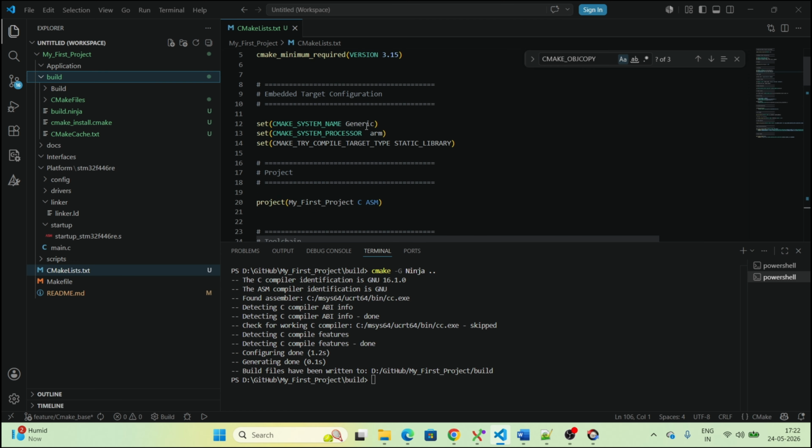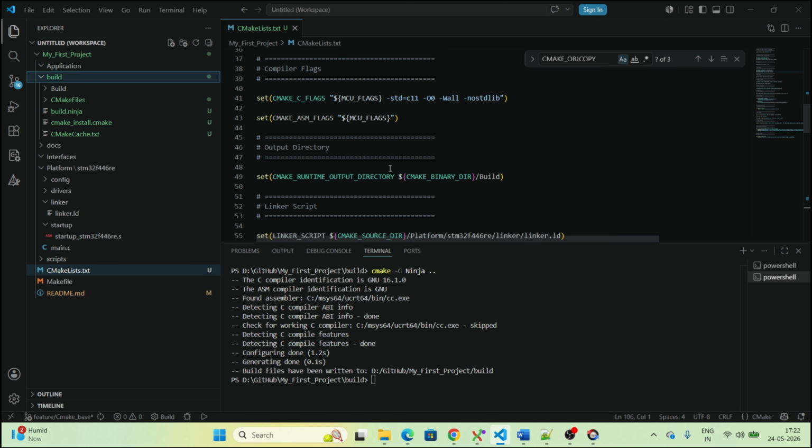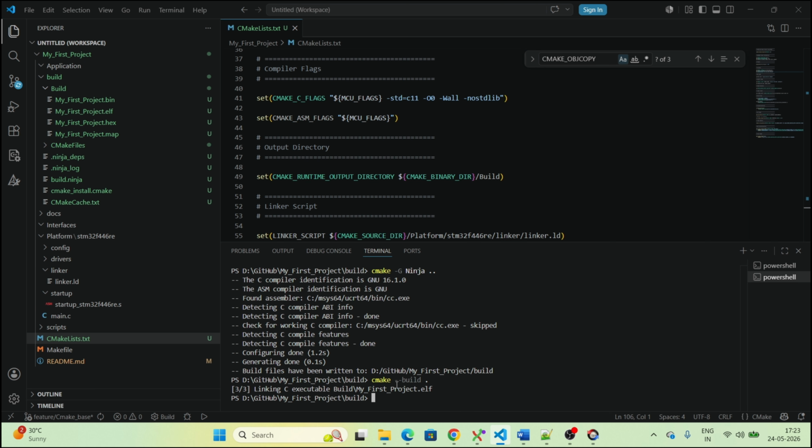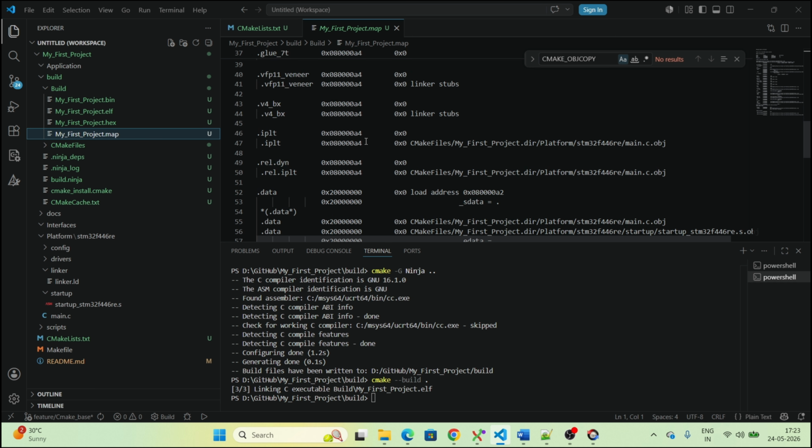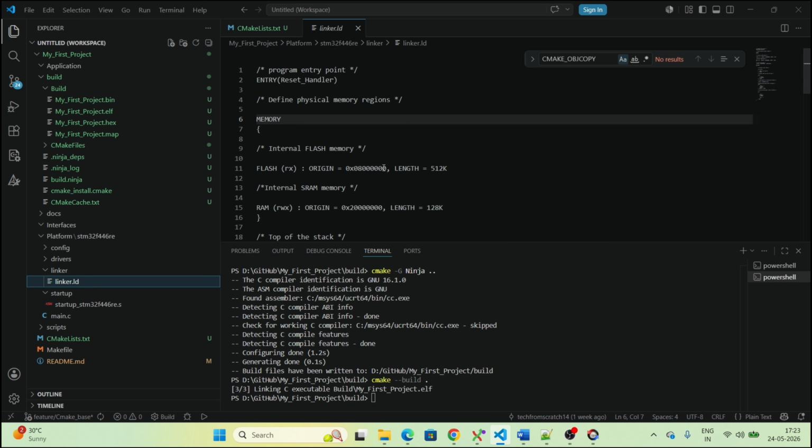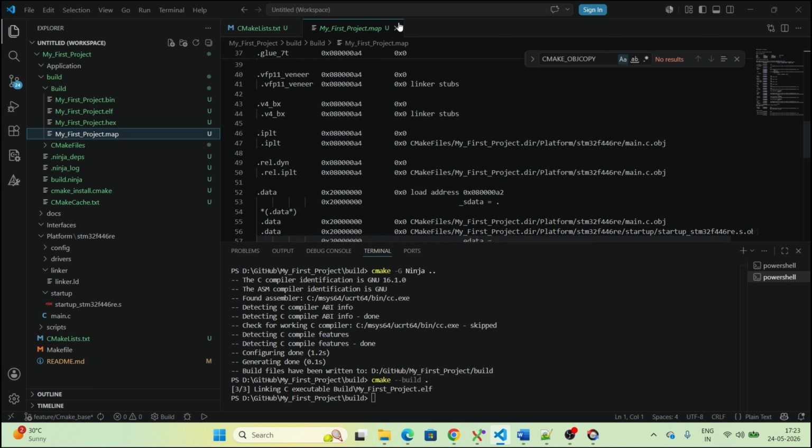Now if you go back to the build folder, you can see all the Ninja build system files got created when we ran this command. Okay, now to compile this build system, I have to use cmake --build space dot. So it will create all the executables, binary, ELF, hex, and map files using the linker files.